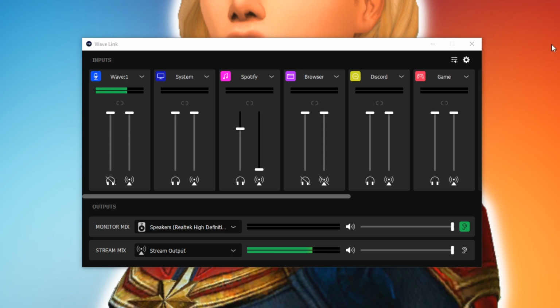And to put that in terms that are easy to understand, here you can set up your game audio. I also have my Discord set up here. I have Spotify, I have my system sounds, and then I have my actual microphone. So this is the only thing right now that has an audio input going into it, which is obviously my voice. And then there are two outputs.